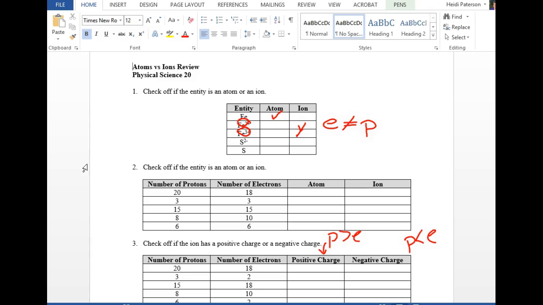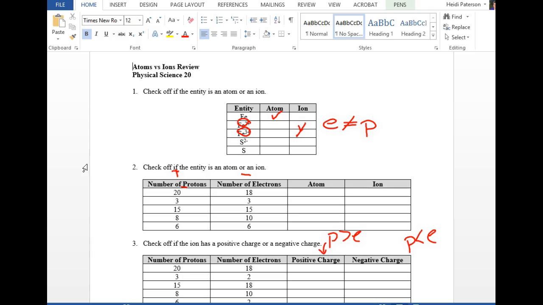When you are identifying atom versus ion from the number of subatomic particles, you have to know what a proton is and what an electron is. Protons are positive. Both start with P, might be an easier way for you to remember. Electrons are negative. The atomic number on the periodic table, here it's on the right-hand side of my table, on yours it's on the left-hand side. This is the atomic number. It is also the number of protons.